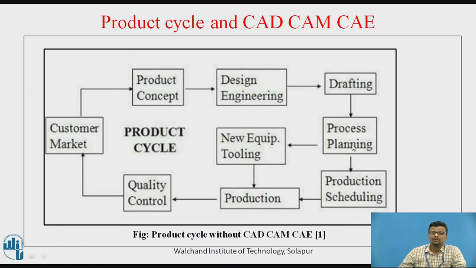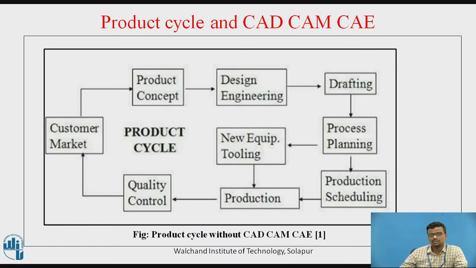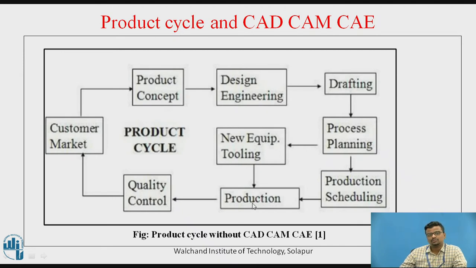After that, the process planner will create a route sheet which consists of the sequence of cutting operations, types of machine tools, and the sequence of machine tools with respect to the sequence of cutting operations, as well as which material to use during the manufacturing process. If there is a requirement for a new machine tool, we have to order new equipment, tooling, or machine tools for the manufacturing process. After process planning, we generate the scheduling and create the schedule.